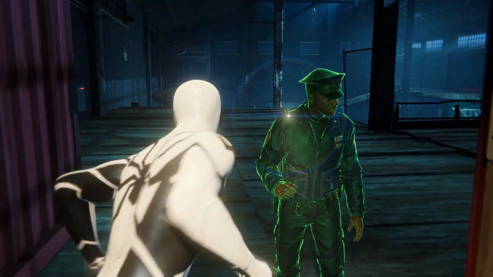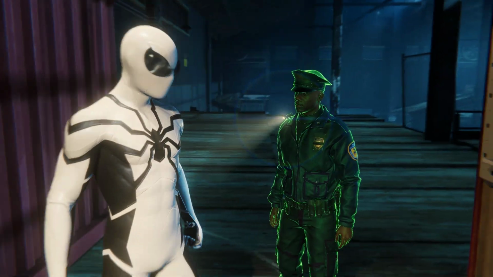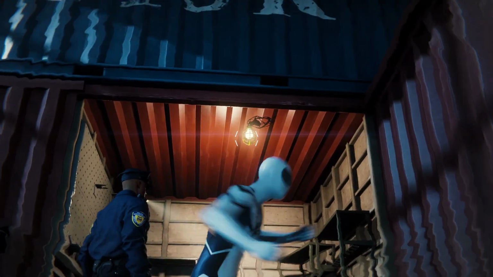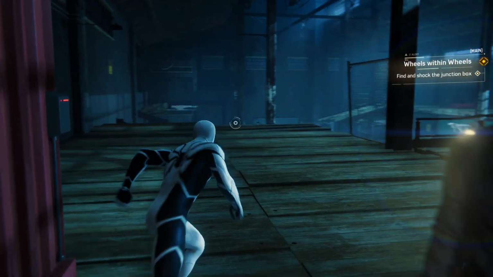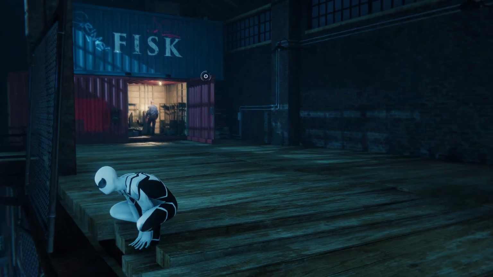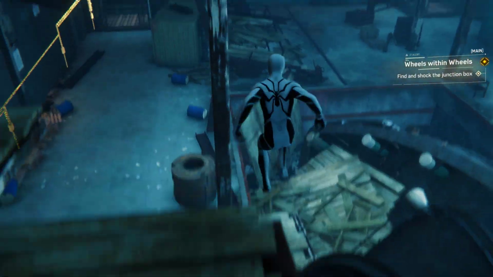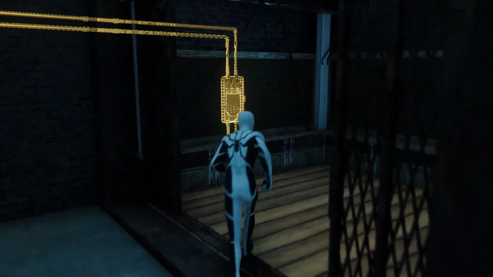Check out the wall. This might control access to another area. Fisk's men were talking about a vault. Maybe we're close. Bet on it. Looks like a dual circuit. See if you can find a second junction box. Can't be that many places to hide a junction box. Found it.